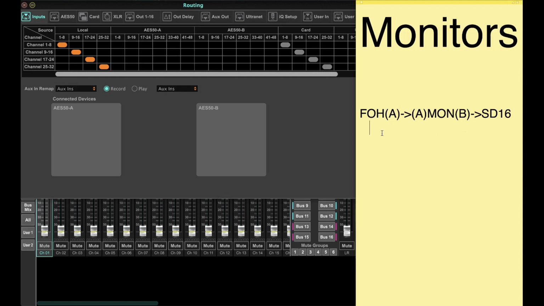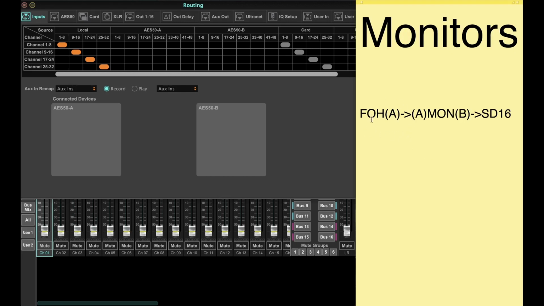And the reason why we do this is going to seem convoluted, but it gives us 3 things that are really important. One, it's going to allow us to do the user patching that we're talking about today. Two, it's going to allow us to make sure that all of our audio is synced up properly when it hits the monitors and the front of house console and everything. And then three, if we decide to do a virtual sound check later on, we can do that at one of the consoles and it will affect both consoles. So very, very useful for that.